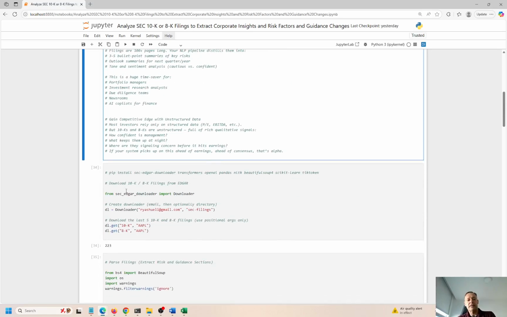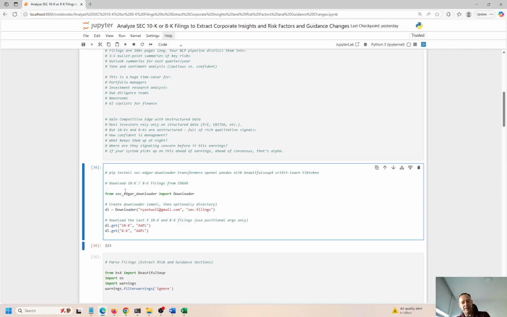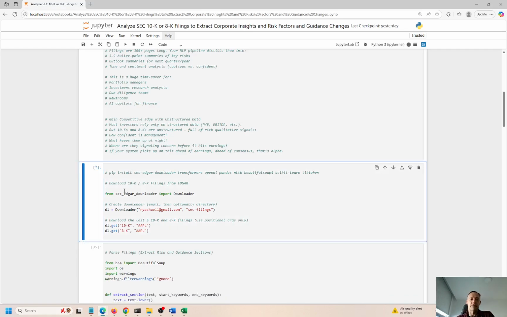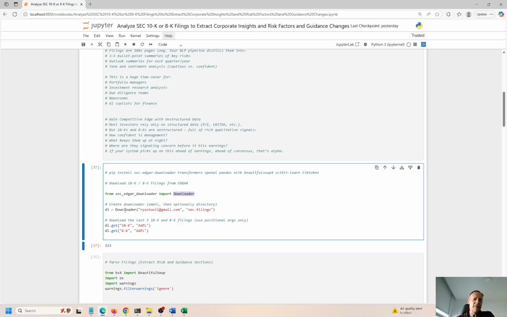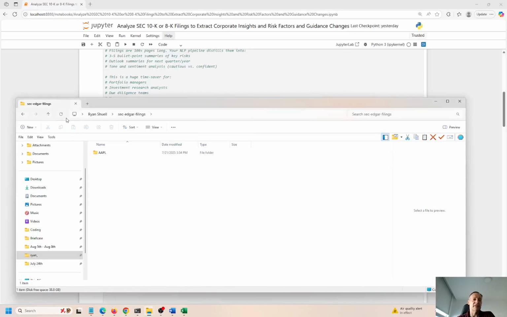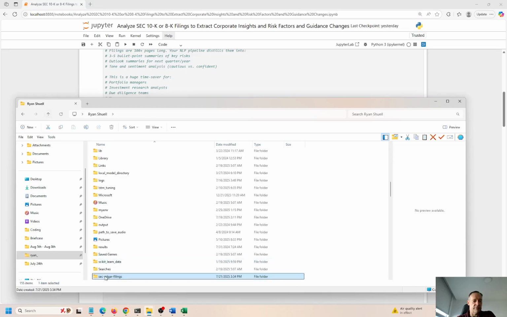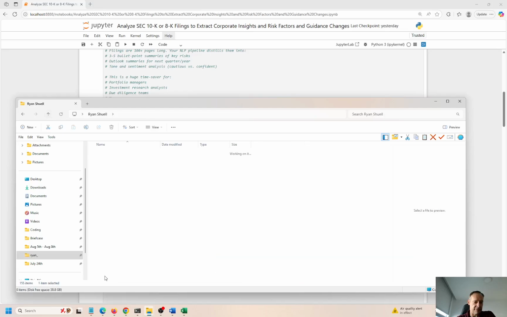So I'm going to go ahead and automatically download the 10K and the 8K from SEC Edgar Downloader. I have SEC Downloader right here. I'm looking at my email address. All I have to do to pass in credentials is my email address and then SEC filings, and then tell them what filings I want. So for Apple, I want the 10K and the 8K. Very straightforward, very simple. There's really nothing left to question here, right? So no ambiguity, you know exactly what's happening. And it just goes to your default folder unless you pick another folder, right?